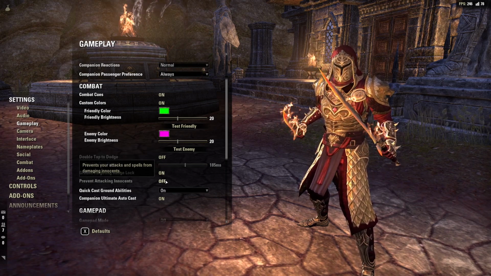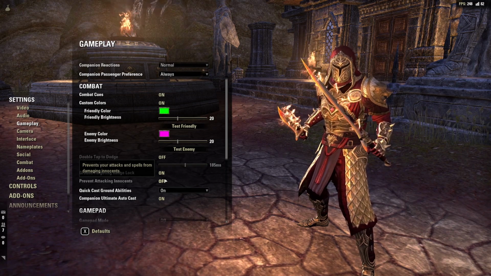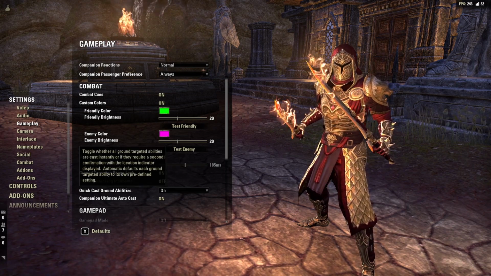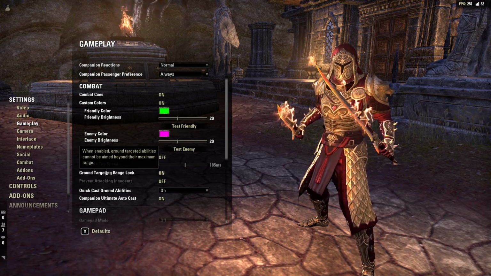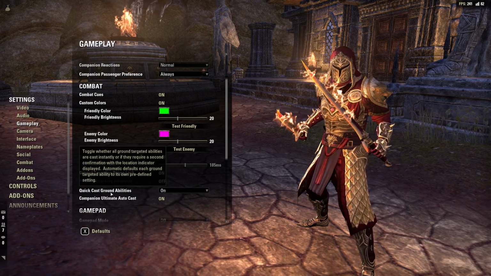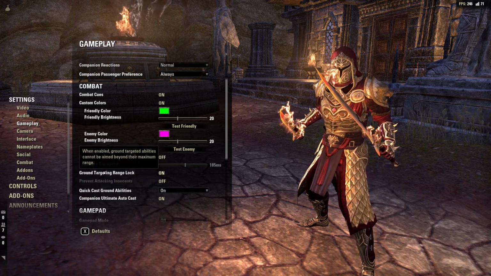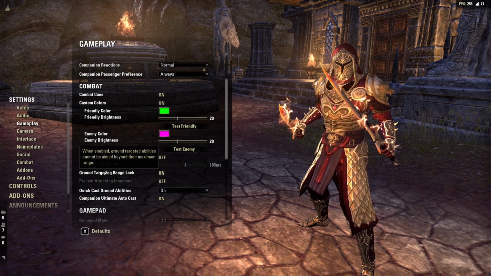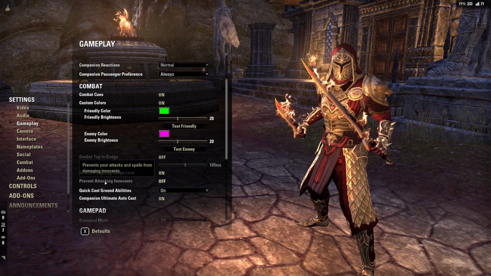Prevent attacking innocents. I usually have this turned on if I'm not playing a vampire, but since all my characters are vampires, I turn this off so I can feed when I need to. Again, quick cast ground abilities are on. Oh, actually, ground targeting range lock. I'm sorry, I spoke ahead of myself. Quick cast ground abilities turn on for that thing I just explained, but ground targeting range lock will make it so that you can't aim abilities beyond their maximum range.